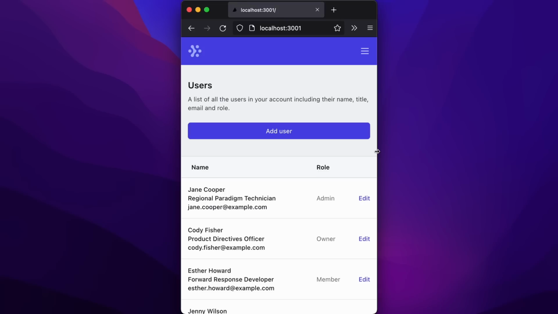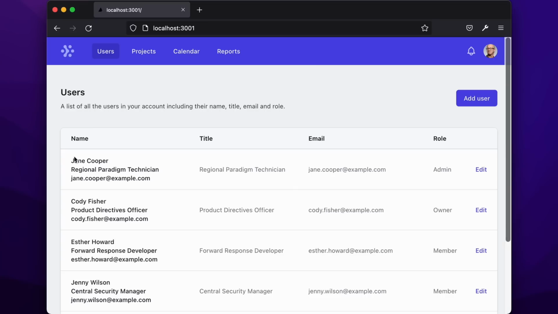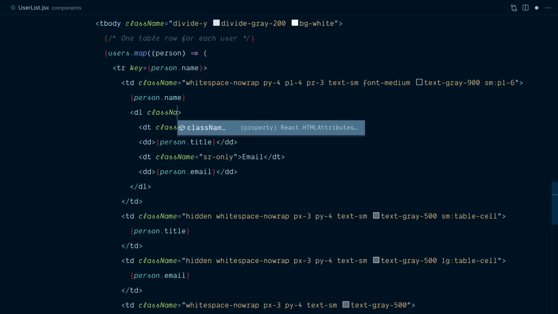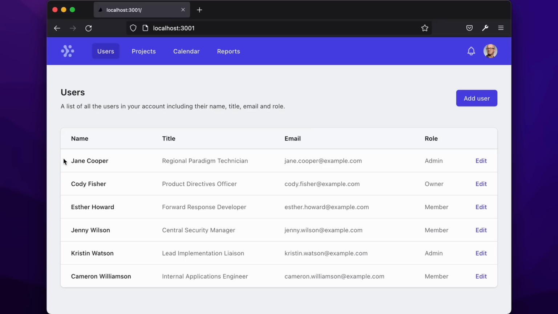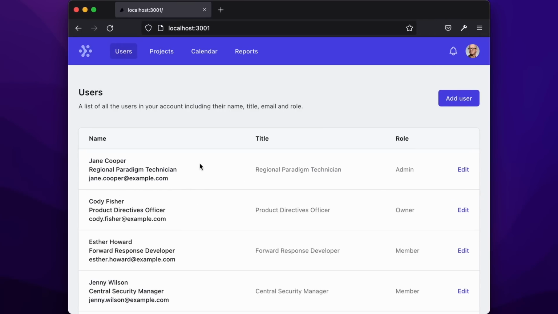Alright, this is a good start, but now if I make the screen wider, you can see that when the title and email fields come back, we're still showing this information which is now redundant. So we want to show the title here only until it shows up in its own column, and the same with the email. I want to hide the email from here when it shows up in its own table column. The large breakpoint is where all of our table columns are showing, so I can probably hide the entire description list at that breakpoint. So now we're just displaying the title here. And once we go below the large breakpoint, we have a description list. But here we only want to show the email address because the title column is still in our table.